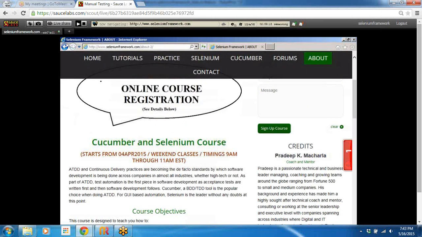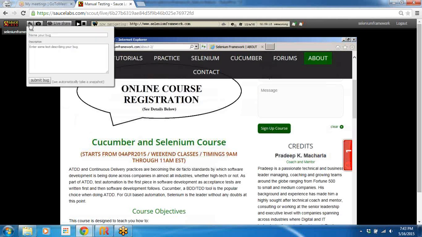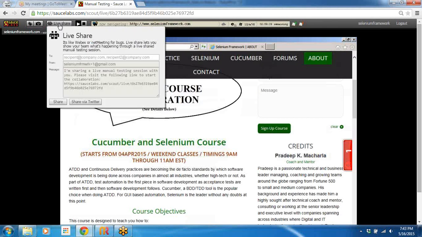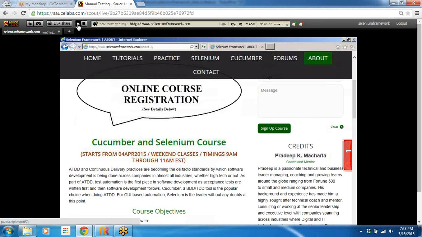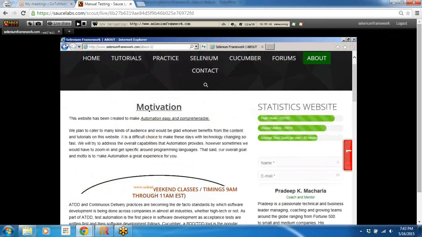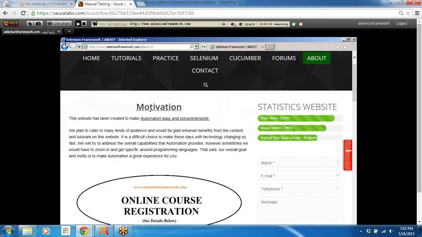There are a couple of actions which are possible here. You can create a bug here. You can take a screenshot. You can do a live share of this session. Since the session is active, you can see that the play button is already pressed. If you click the stop button, the session is stopped. Let's see what else. This is copying text to the remote clipboard. This is copying from the remote clipboard. This is the user account. So you can see that you can interact with it. This is an interactive manual way of doing it. Let me go ahead and stop this.